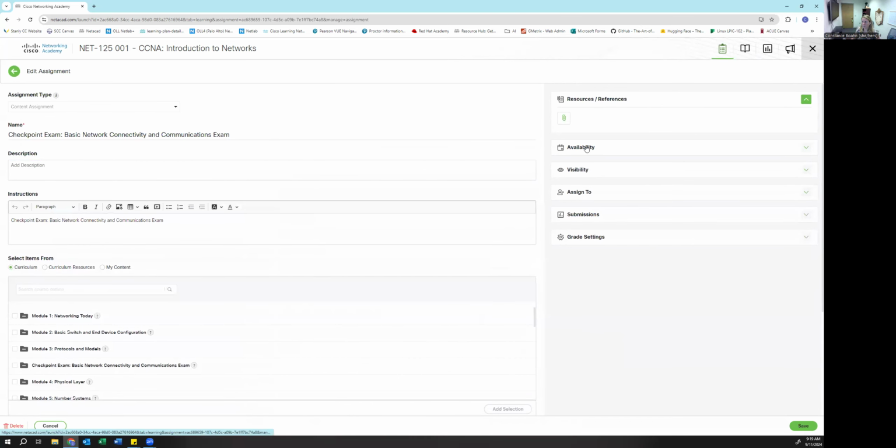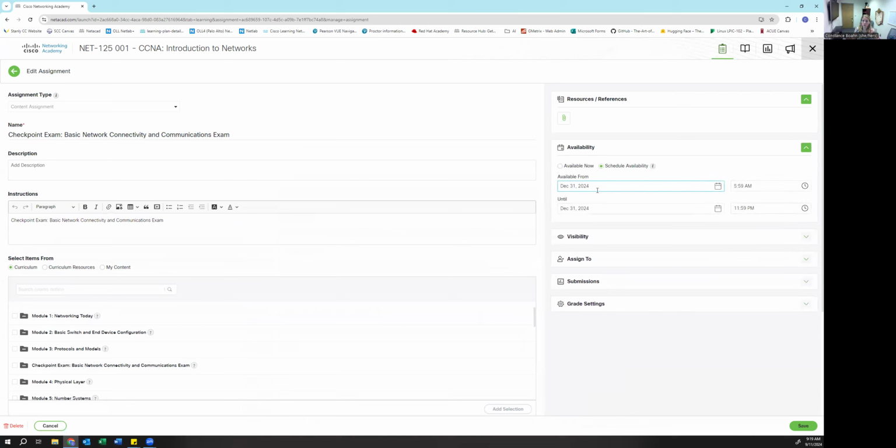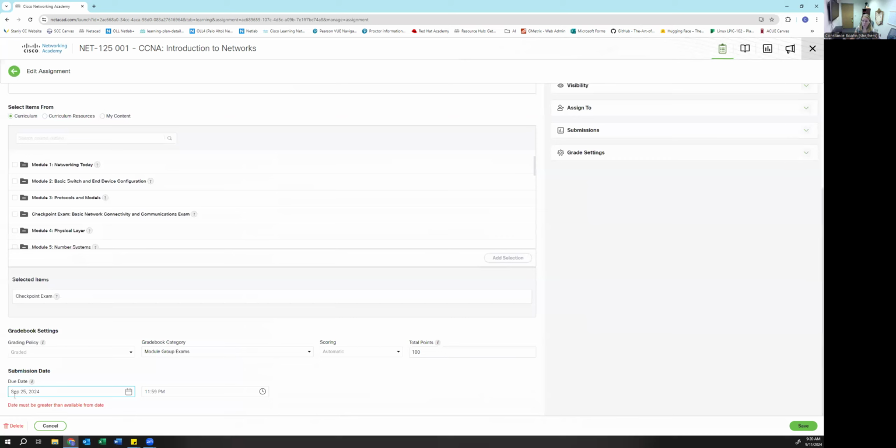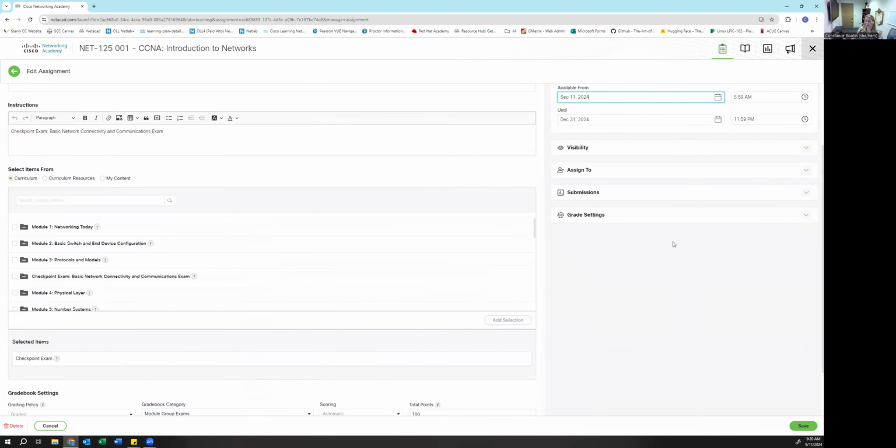The other item that you want to make sure that you change is the availability. So if you want it to only be available for 2 days or a week or however long, you can set that here. This is the equivalent of what we had as activations. If you want them to be open for the entire course, you can do that now. So you can set the start date to the first day of the course and the until date to the last day of the course, and then have a due date of, which allows some flexibility in allowing students to be able to retake an exam or take an exam late without you as the instructor having to go back in and do a bunch of additional work.